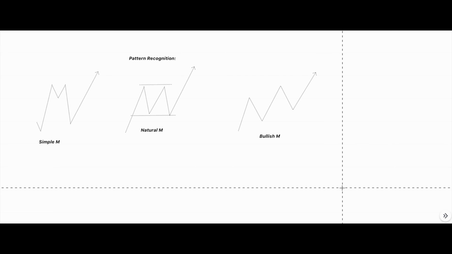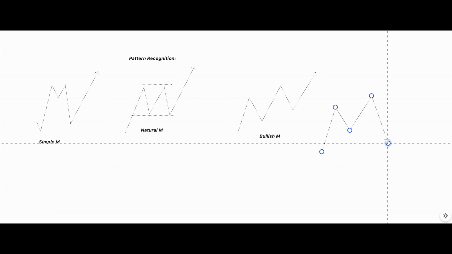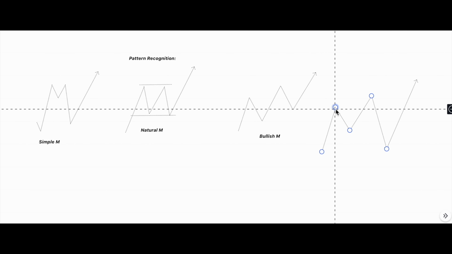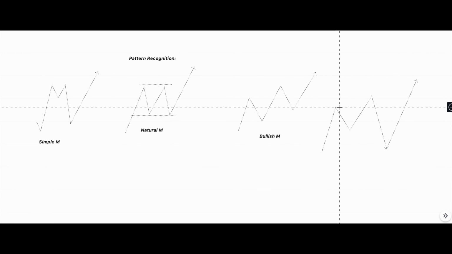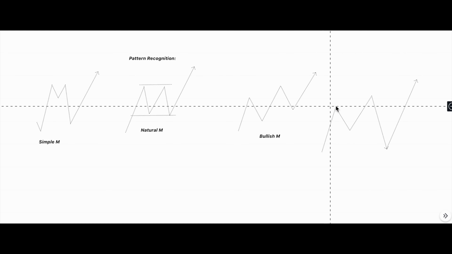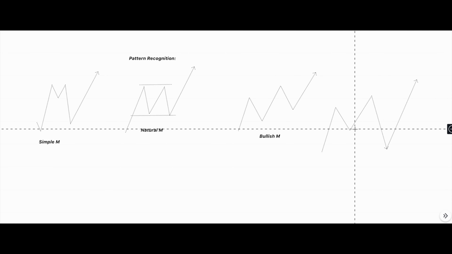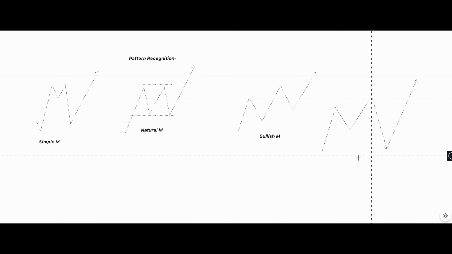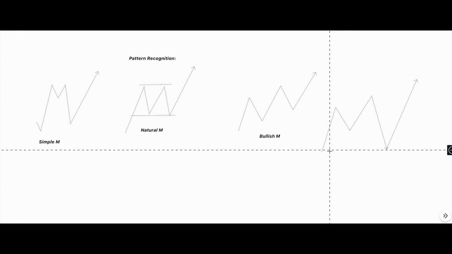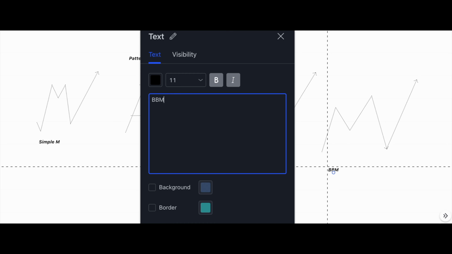Moving on to our next pattern, this would be called a big bullish M, right? As you can see, we have established a strong low, weak high, left an inducement, continued towards the highs and taken out a major high, or maybe a choke, or however the case may be. There is a major break of structure taking place. Price retested, takes out internal range liquidity towards the left, whether that be an inducement, imbalance, or a pretty significant point of interest. We understand that price has fulfilled any kind of liquidity void towards the left and continues towards the high. This is going to be called a big bullish M, or in short, BBM.